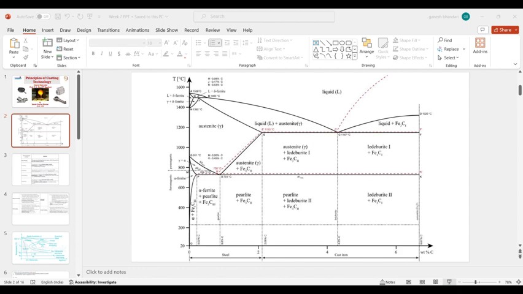Coming to the next one, which of the following is correct for the annealing process for a ferrous alloy? Heating components to a temperature range of 150 to 500 degrees Celsius for a suitable period; heating casting to austenitic temperature, holding, and then quenching rapidly; heating casting to austenitic range, holding, and then cooling in furnace; heating casting to austenitic range, holding, and cooling in air. So we are talking about annealing of ferrous alloy.